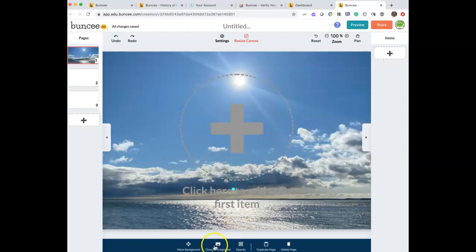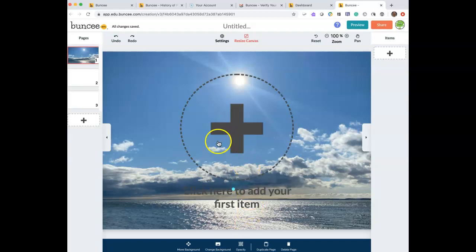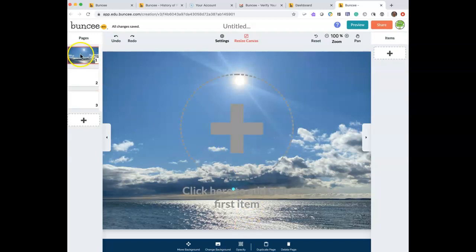So we can change the background at any time if, as we start adding things, this ends up getting too busy. I just picked one, but you can do what you want. You can pick an image, you can just pick colors, and maybe that might be appropriate to get started. But I just wanted to grab a couple things to show you so you can see our images popped up here. We're on page 1 again because that's what we have outlined, and we can see our image.